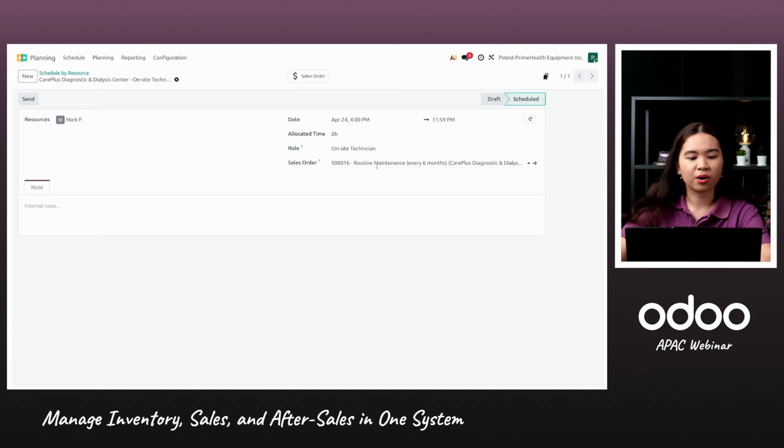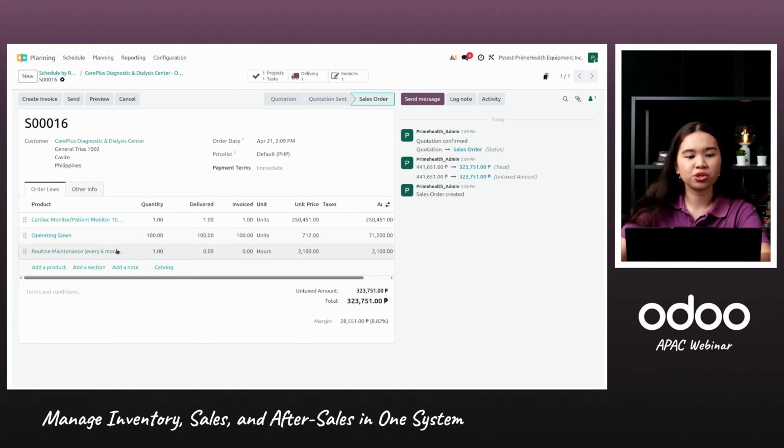Okay, so with this one, the cycle repeats. So for example, when you go to your sales order, it shows you the one billing we had earlier, but at the same time, sometimes when the technician is in the field and checking the routine maintenance, we notice frayed or worn-out items or components on the machine being repaired. So usually there's a separate billing that we have to do on top of the first billing that we had earlier. So instead of Mark calling the office to request, for example, a manual quotation, he can just use his phone or tablet.